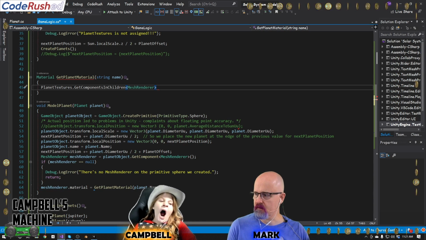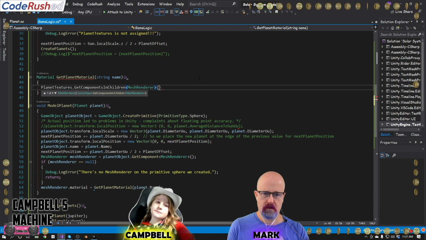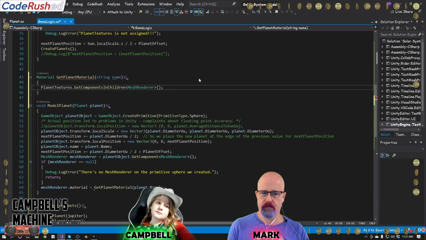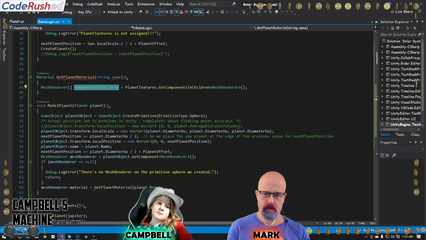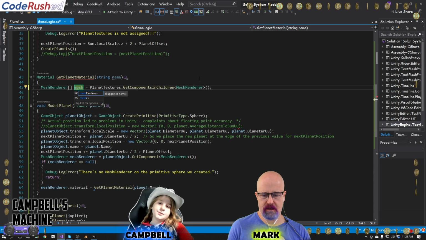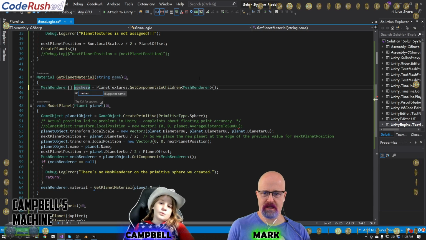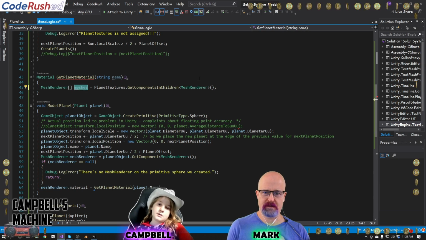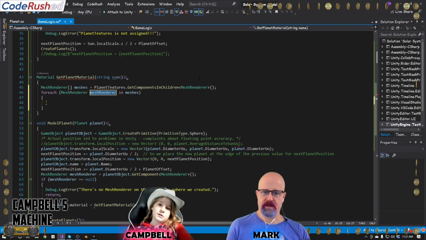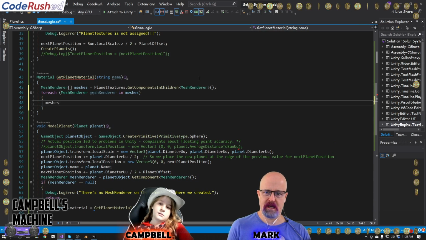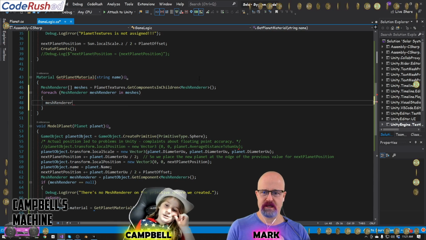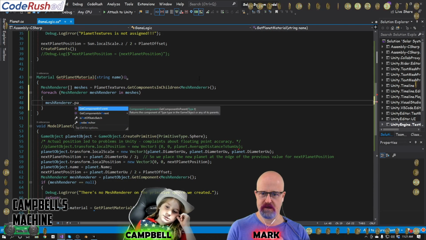Let me get back over here. Huh. I forget how to get to the parent. So meshes like this. And then, so that's going to give us a list of all the meshes in the children. Then we're going to do a for each mesh renderer in there. Then we're going to say, do I have a mesh renderer? Can I get to its parent? Is that how I do it as the game object? I'm trying to get to the game object is what I'm trying to do.